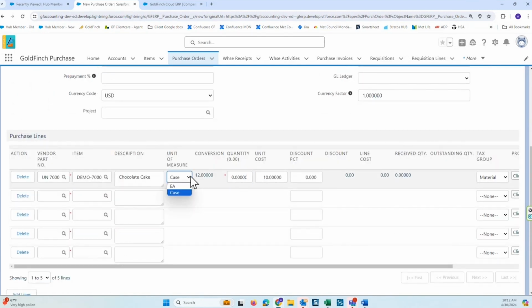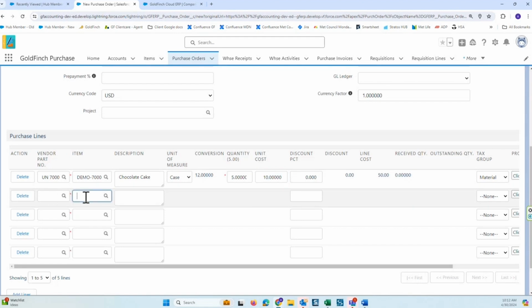And then we can define what the unit of measure is that you're purchasing. By default, it's going to come to the default purchase unit of measure, which is case. And we can enter in how many cases we're going to be purchasing. And the unit cost is going to come in automatically populated. It's either going to be coming from the item itself, or if we had set up purchase prices, which we had gone over last week a bit for some of the items, if they have specific vendor purchase prices, the unit cost would come from there for the vendor specific pricing. But you can come over and override this if you'd like.